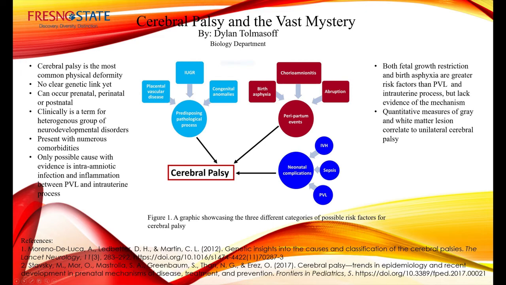Encephalopathy of prematurity is the leading risk for developing cerebral palsy, with 60% of those with EOP going on to develop cerebral palsy. EOP is a complex mix of both destructive and developmental disturbances involving both gray and white matter injury as a result of intrauterine hypoxia, ischemia, and/or systemic infection and inflammation.